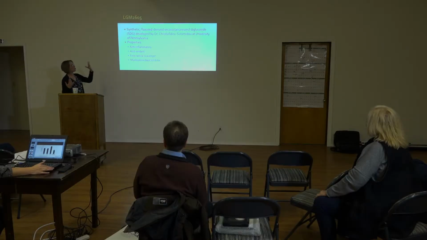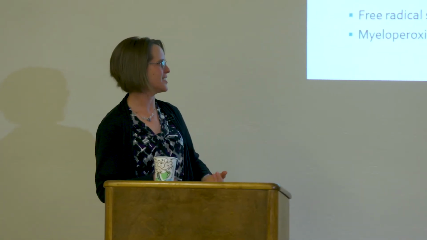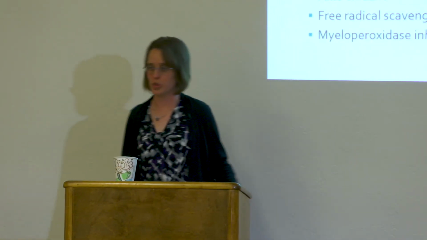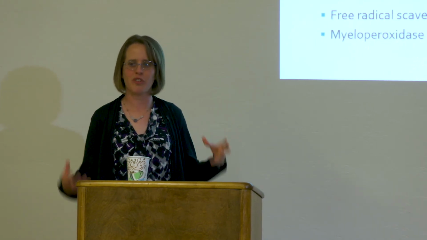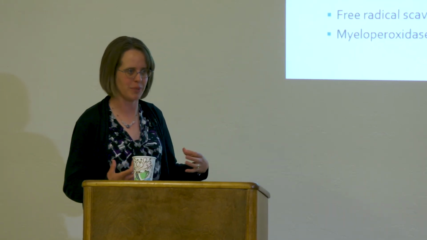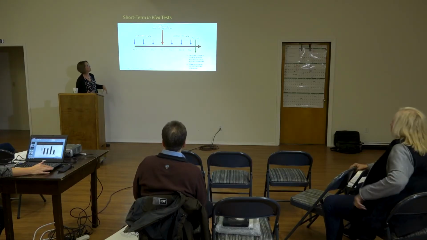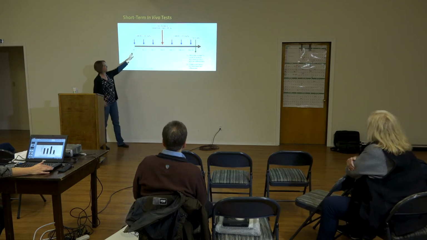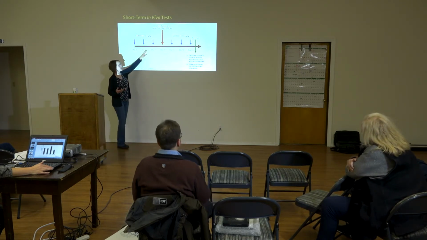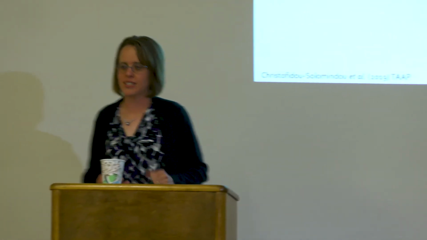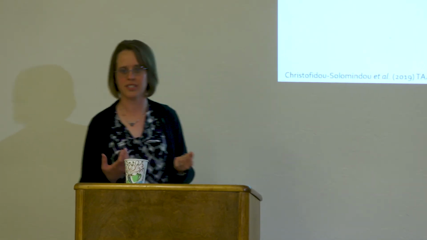And so what they've seen in cell culture is that this SDG has anti-inflammatory, antioxidant properties. It's a free radical scavenger, and it's a myeloperoxidase inhibitor. This is an enzyme that is largely in neutrophils. These are some of our first responders of the immune system. And so what we did is a very short-term in vivo experiment where we gave the drug 3 days prior to asbestos and then 3 days after, and then sacrificed the mice and looked at immune responses.